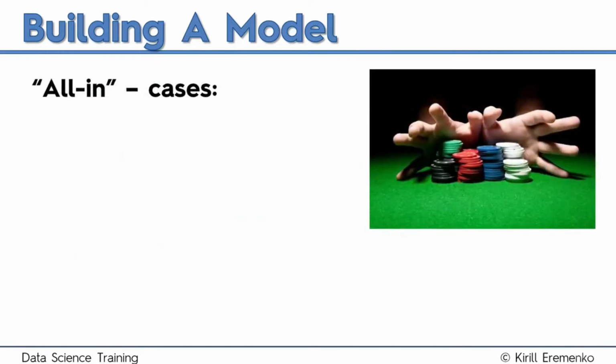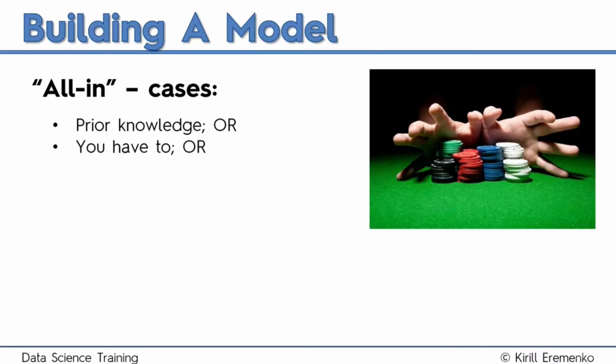Method number 1, all in. It's not a technical term. I just call it all in. Basically what it means is just throw in all your variables, something we just discussed that we shouldn't do. When would you do that? One is if you have prior knowledge. If you know that these exact variables are your true predictors, you don't have to build anything. You already know that this is the case. You might know it from domain knowledge, or you might know it because you've done this model before, or somebody just gave you these variables and said, please build a model. Well, then you don't really have a choice. You just build the model.